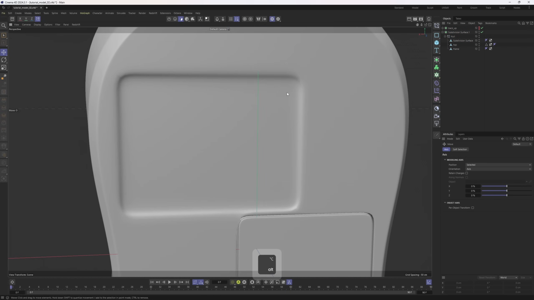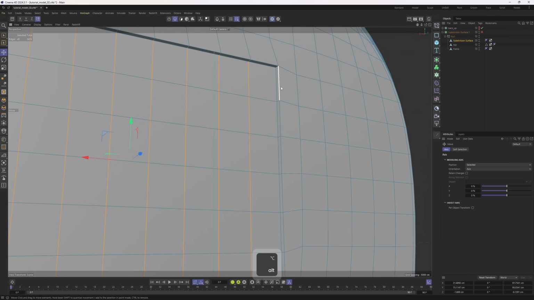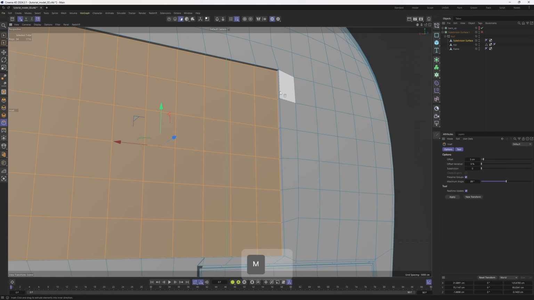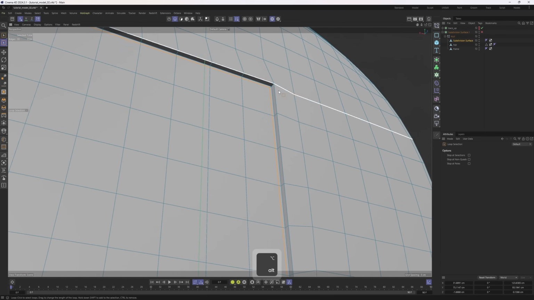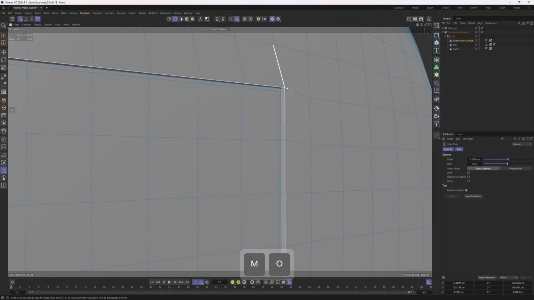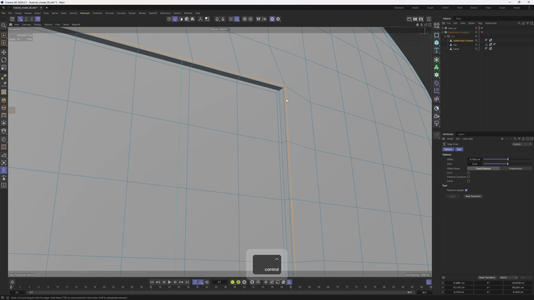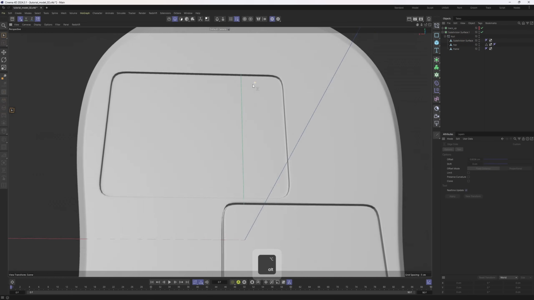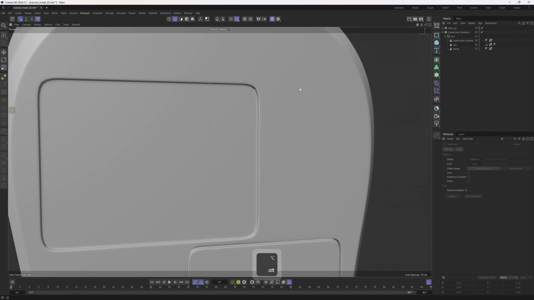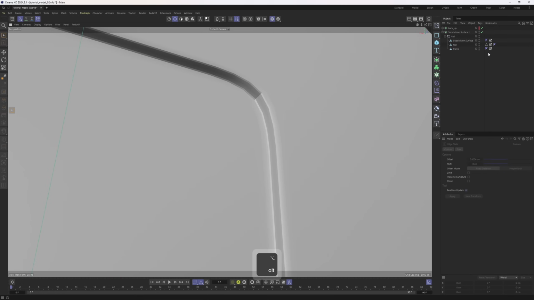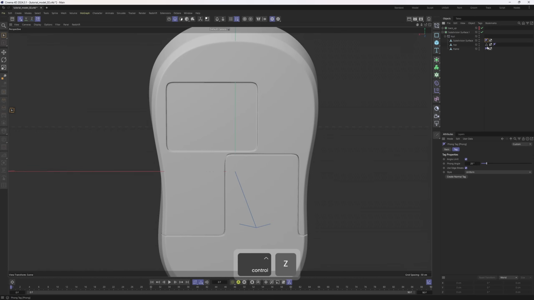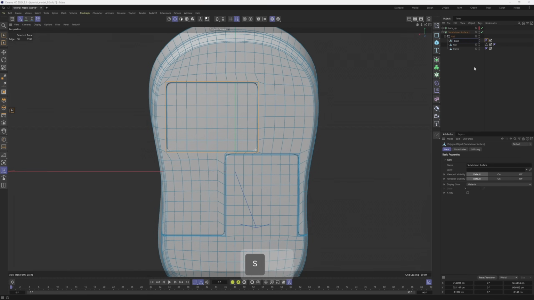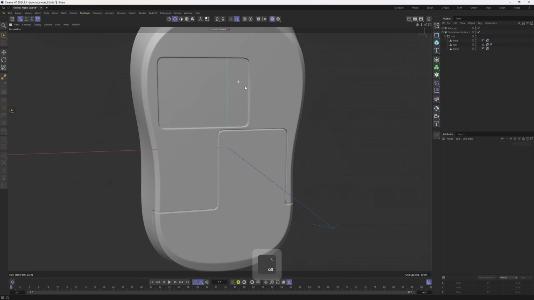Hit Q. Obviously, the edges are too soft. So this time I will make inset for these polygons so that I will get these edges as supporting edges. Then I will grab that edge loop, hold down Control, slide tool, and clone these out. That should make the edges sharp enough. If you are getting these sharp edges, it is because of the phong angle. Increase that up. Nice. By the way, let me rename this back to base.